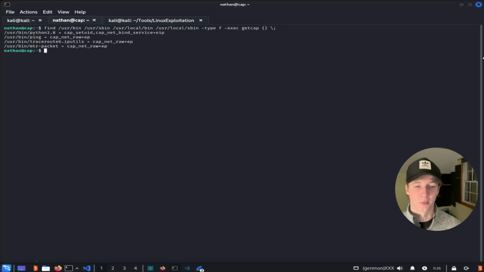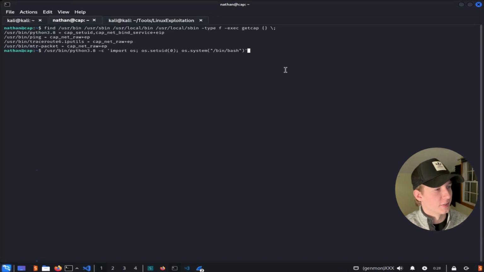And this can easily be done with the os library in Python. If you're not that savvy with Python, you can ask ChatGPT how you can use the setuid capability in Python to escalate privileges. But as a security professional and a penetration tester, I do highly recommend that you get familiar with Python and writing Python commands, especially with the os library, because a lot of exploits that are written in Python are going to be using this library. It's going to be very helpful to be able to read and also write in Python. But if you're lazy, you can just throw this into ChatGPT or search for it online, and you will find a command similar to this one.